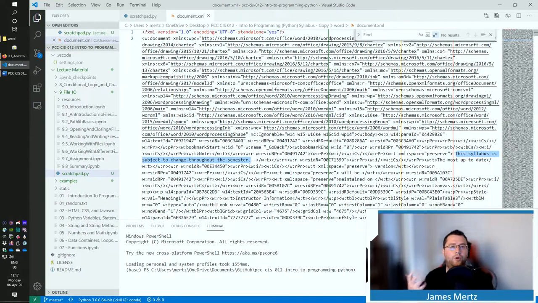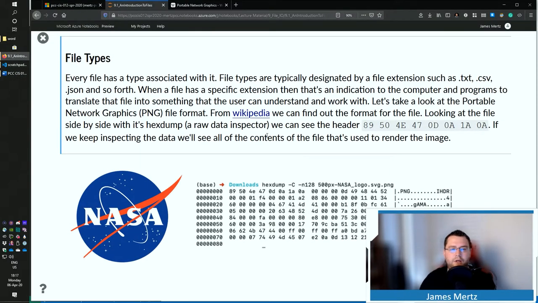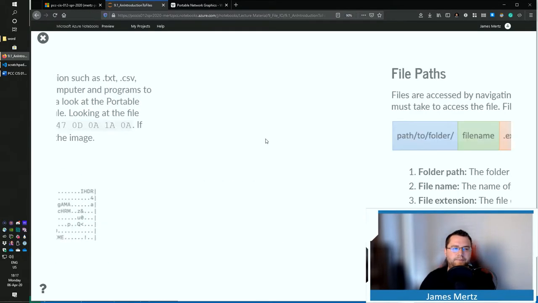And the way that Word works is it wraps that up into all these XML documents and wraps them up as a zip file into a docx. And Word knows to look at it, extract it out, and then pull and parse up these different things. So not every file extension might be what you expect it to be. And that's just kind of an interesting way to look at those different types of things.